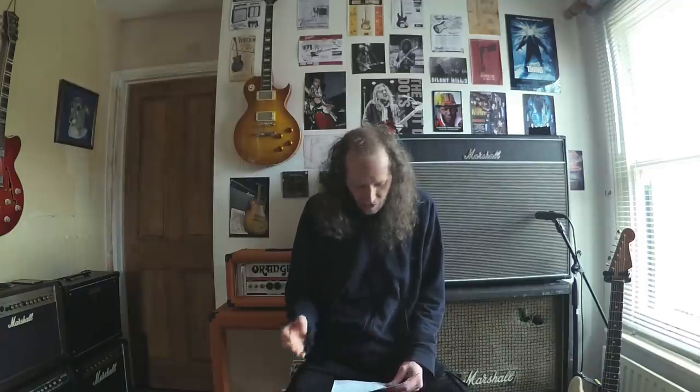I love affordable gear because I just do. And also the fact is, if I accidentally turn and dent the guitar, I'm not going to go, I've just dented a $6,000 guitar, you know what I mean? But I don't think you should ever really think about guitars that you love from a retail or resale point of view, unless you're a guitar dealer. If you're a player, you should never think about guitars that way.